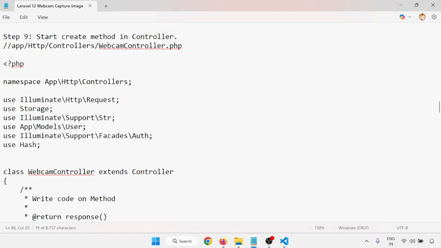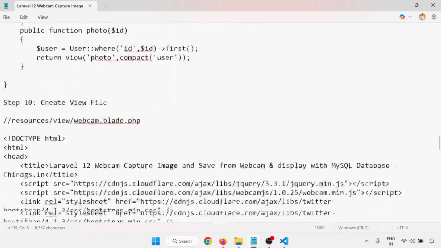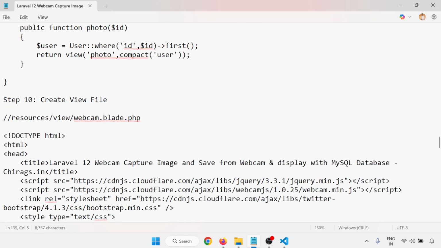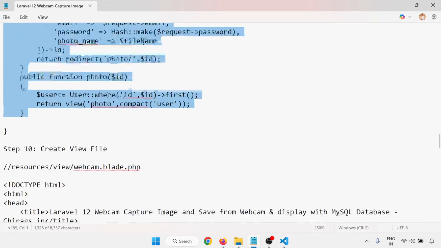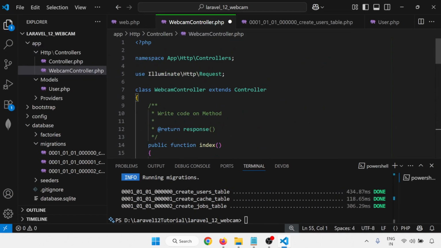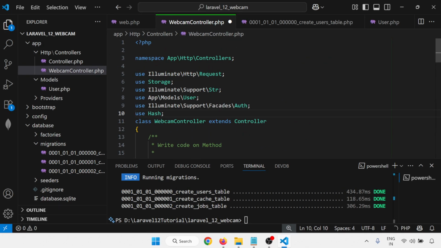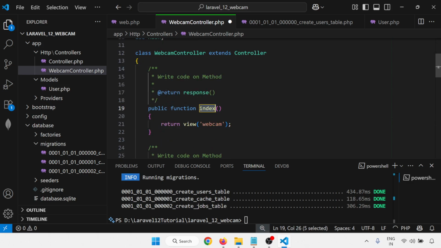Now go to your controller, and there are methods. I'm just copying these, and step by step I'll tell you the output. Just copy this, and we need Hash, User, Str and Storage. These are the libraries. Done. The first function is index, where I'm showing the webcam page.